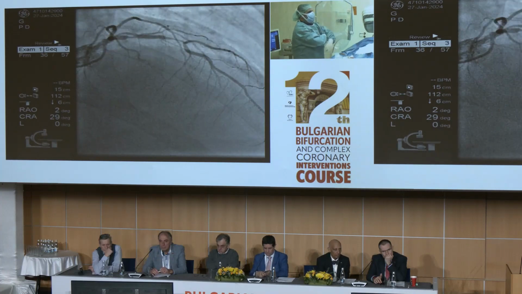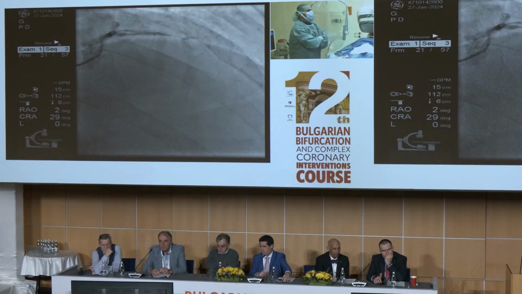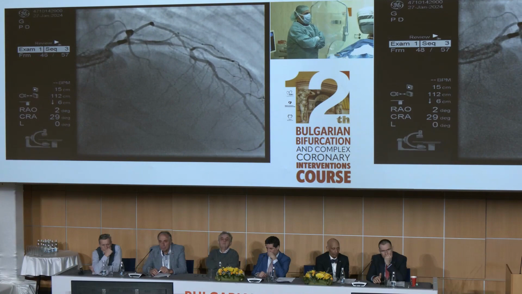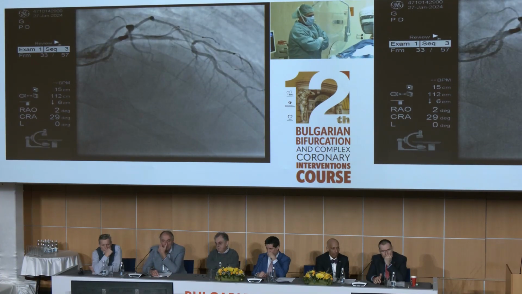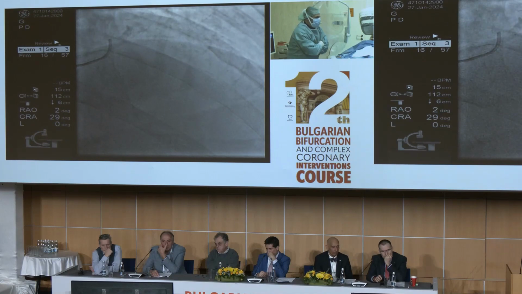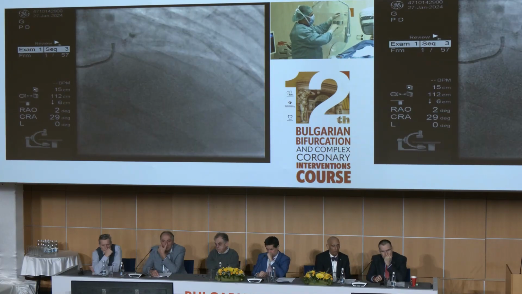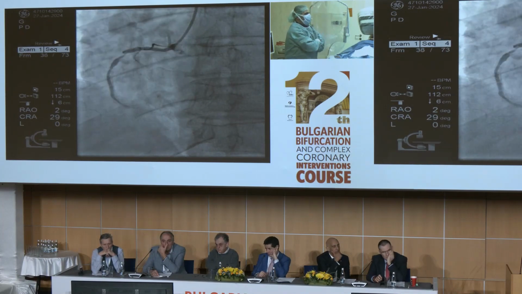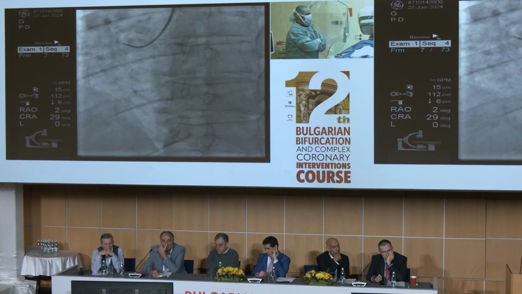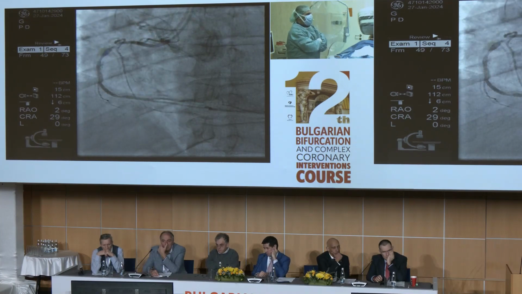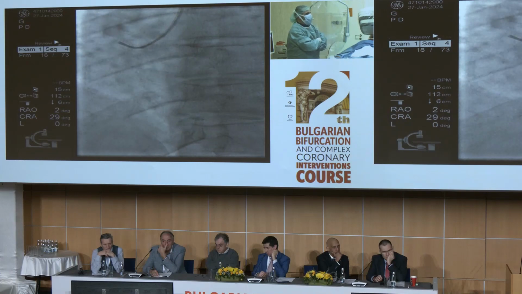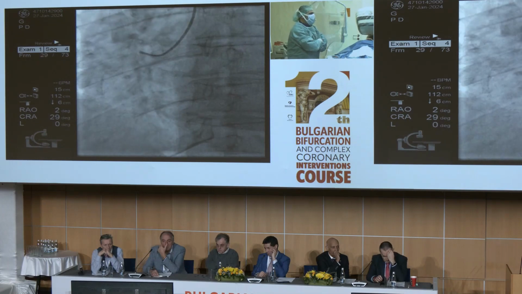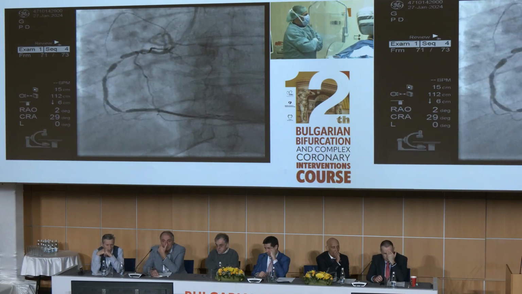This is a right anterior oblique 30-degree projection, and you appreciate here the tight stenosis at the inflow of the stent, at the outflow of the stent. That was the target lesion for the case today, but unfortunately we had to fix this right coronary artery. There was an Orsiro 3.0 stent at the second segment, again with a subocclusive lesion at the inflow, at the outflow of the stent. It was an old stent.